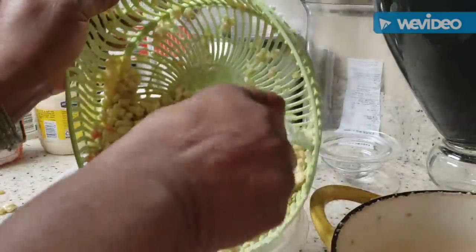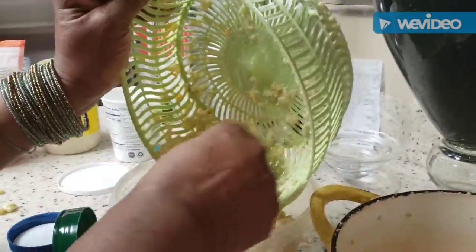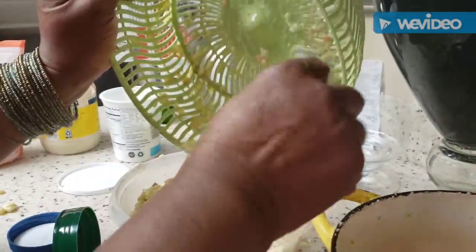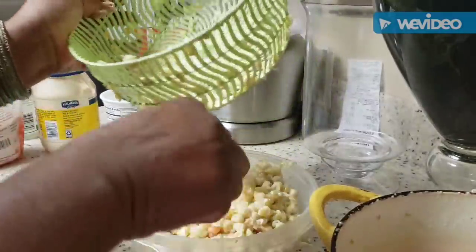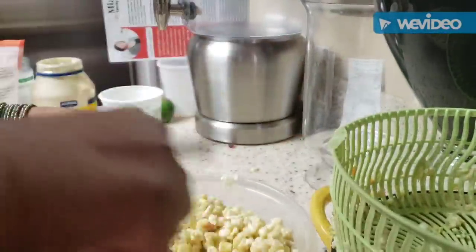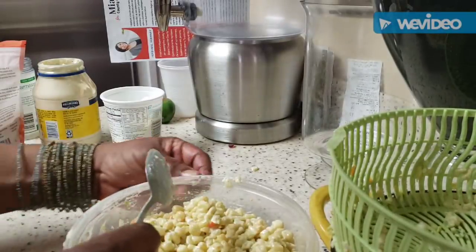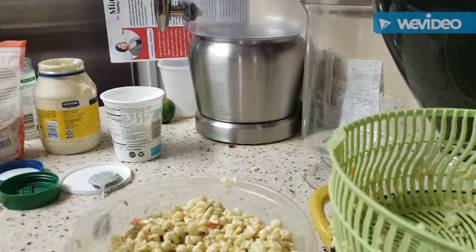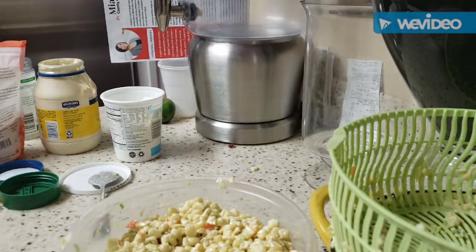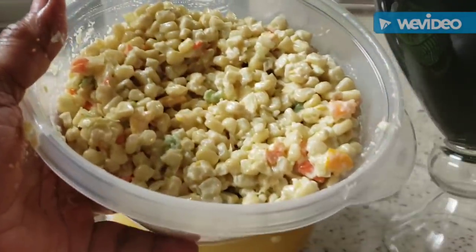Okay, so I'm gonna go ahead and get this. I left it in the drainer because I don't want a lot of juice in it. So now we got it into the bowl. It can cool down because, as I recall, when we purchased it in California, they even put some melted butter on it, seemed like to me. So, can't even see it, can you? There it is.